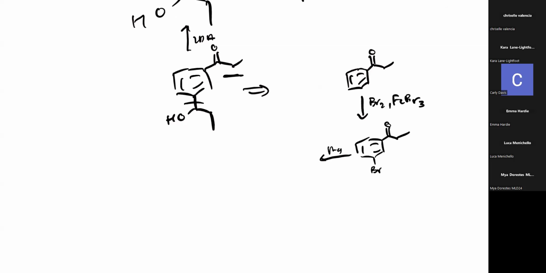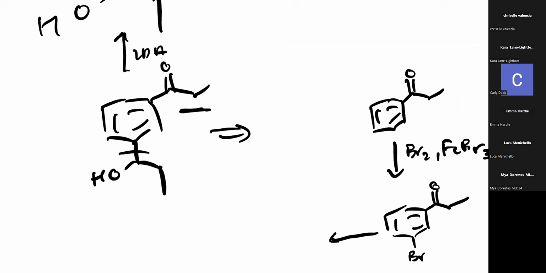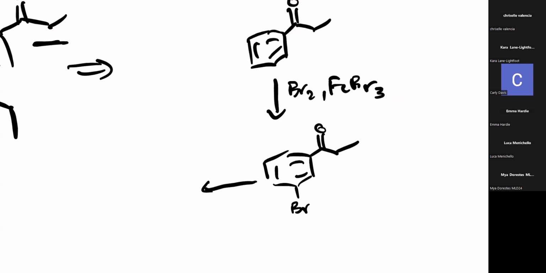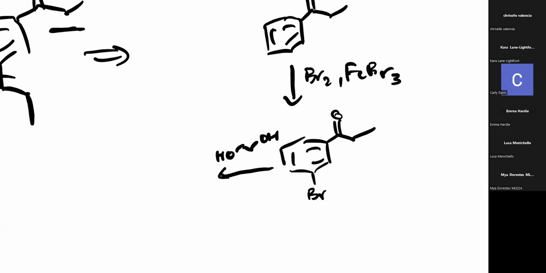Then I could turn that into a Grignard like I was talking about earlier. Or actually, I wouldn't want to do that. Why I'm saying the Grignard works better is because you do run into this issue if you do it just the traditional way of having two different carbonyls. So I can protect this carbonyl first.